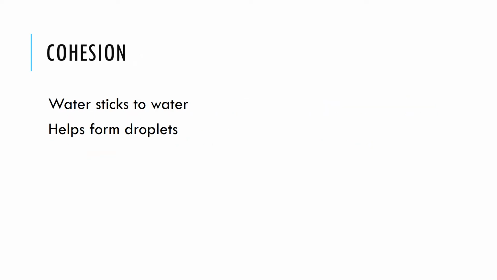Another property of water is called cohesion. So we're going to be doing a lab, so I didn't want to put a ton of videos on here because I want you guys to explore some of this yourself, but cohesion is the property that water molecules stick to other water molecules. That's why droplets of water are a possible thing, because they're able to stick together.